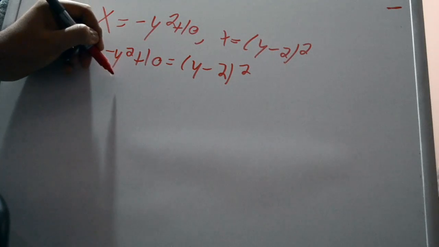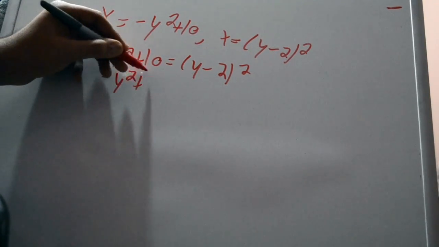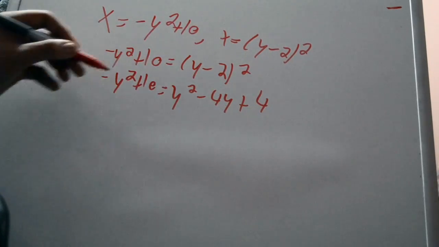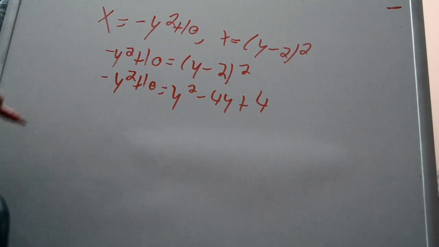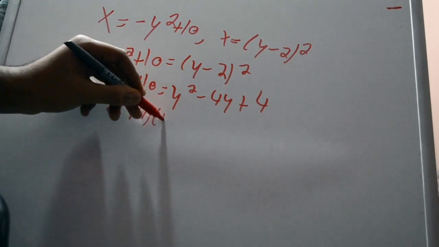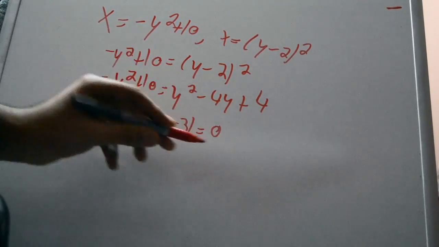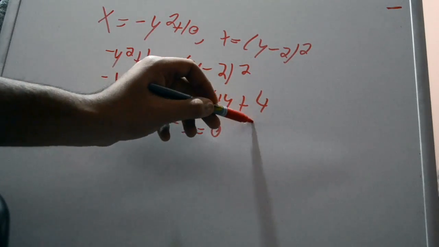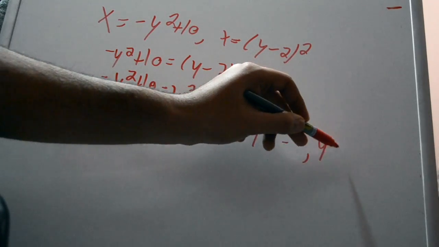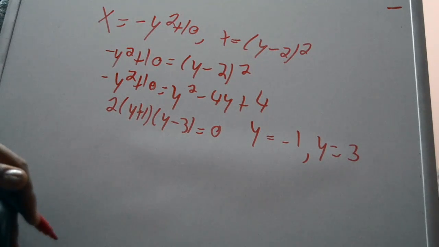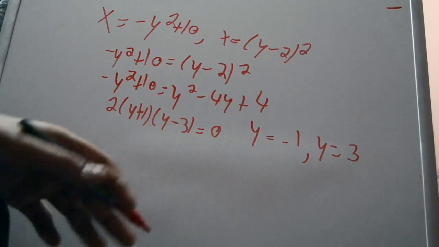I'll just write it out for you right here. Y squared minus 4y plus 4, and what we will eventually get here is an equation that factors out to y plus 1 times y minus 3 times 2, and we'll get a y of -1 and a y of 3. So we really don't need the x's in this case since we are doing with respect to y. So our lower limit of integration will be the -1 and the upper will be 3.